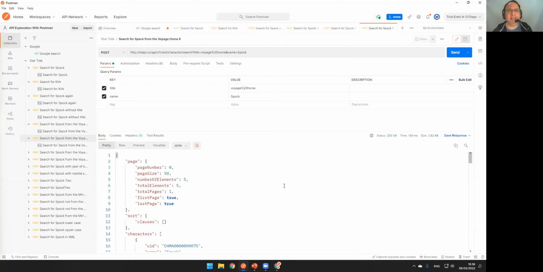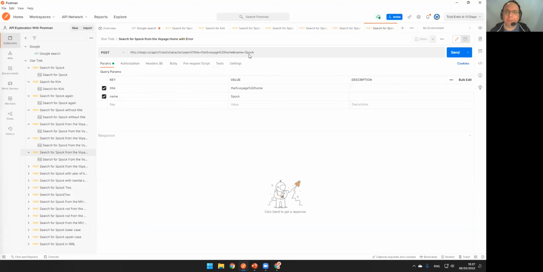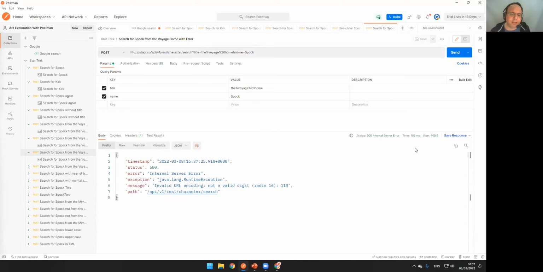It's not that I'm getting mad here, but I'm learning that this title may not do at least a partial thing. And something very interesting happened next. So I wanted to write The Voyage Home. But you see this, a %20 means space. And I mistyped. I didn't write the 20. I wrote only the percentage. So I wrote The Voyage Home, but not with a space. And I sent it. And look what I got. I got an internal server error.